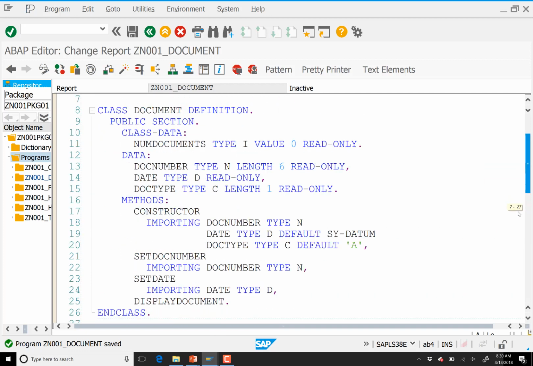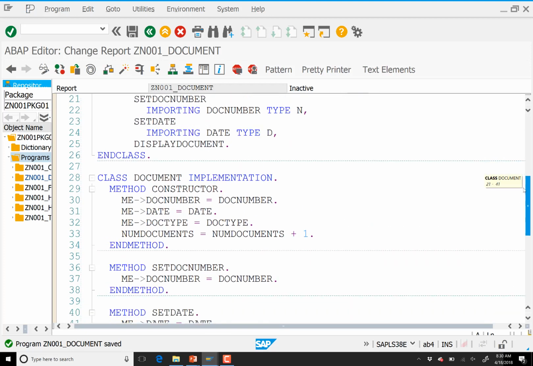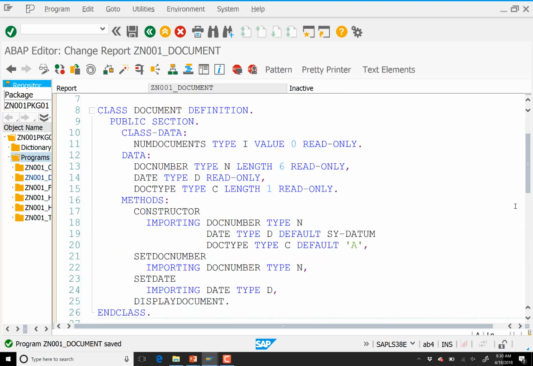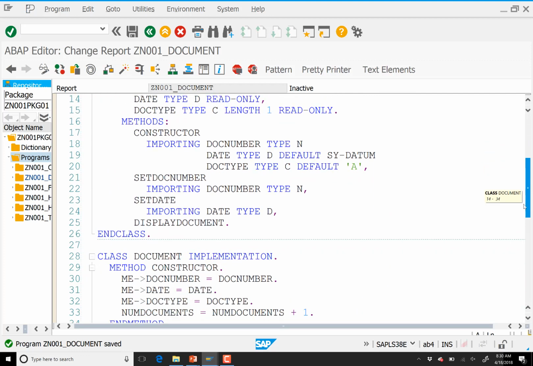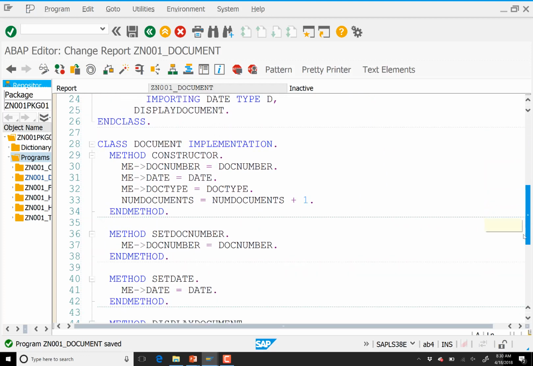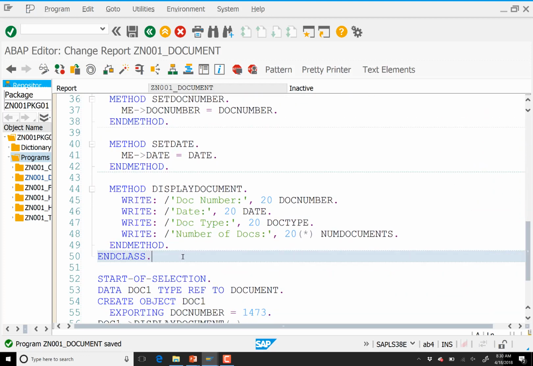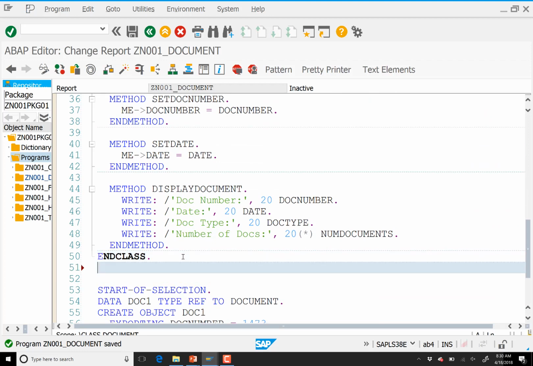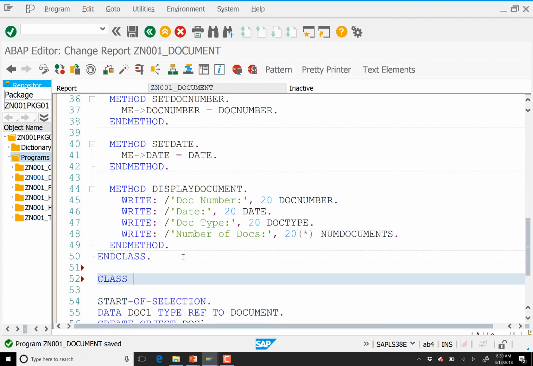So let's go back here to the end of my document class. And we are going to do CLASS, and we'll do the same thing that I put here.